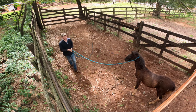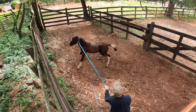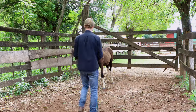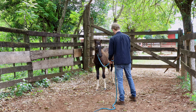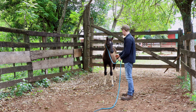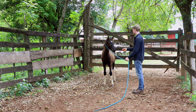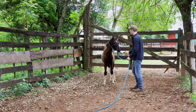Hold it. Okay, maybe move him around the pen a bit. There we go, hold it and then release when he looks at me. Okay, so as soon as he stands still and looks at me, he gets to relax. That's good. Again, reach my arm out, take it away. Reach my arm out, take it away. Reach my arm out. Good boy. So we're just building on the first touches here. This is good.